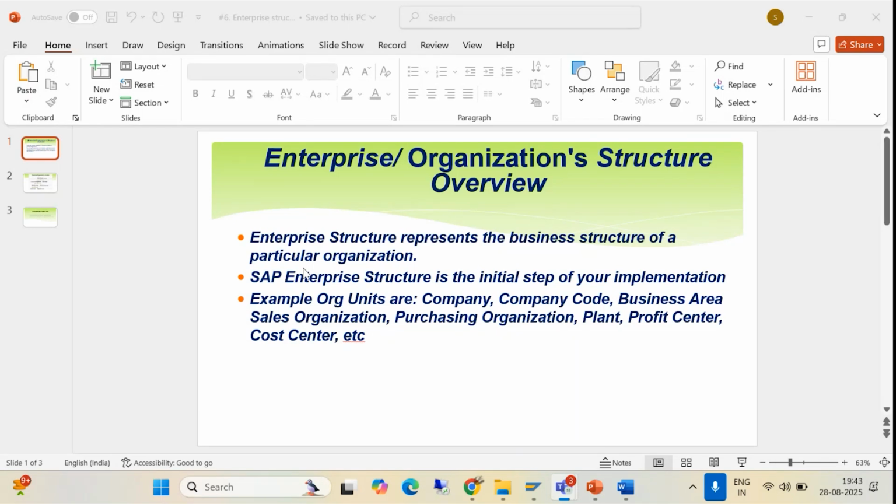For the material management department, SAP will be configured by people called functional consultants. The material management people, as a department, will use the ERP, that is SAP MM, for material-related work. They will keep on posting the transactions. We have to post the transactions using this ERP in a sequential form to retrieve the reports as per the requirement of the client. If you see here, we are talking about finance and accounts. As I have told, our motto is nothing but that at the client's location, the finance and accounts department keeps on posting the transactions across all the sub-modules.